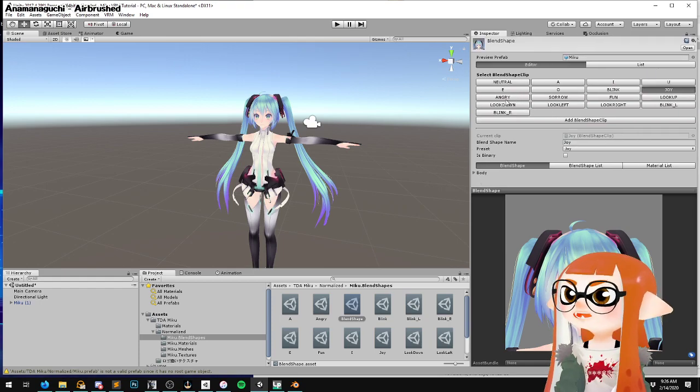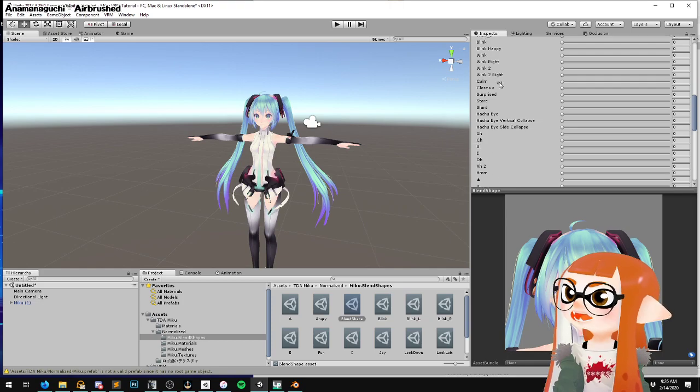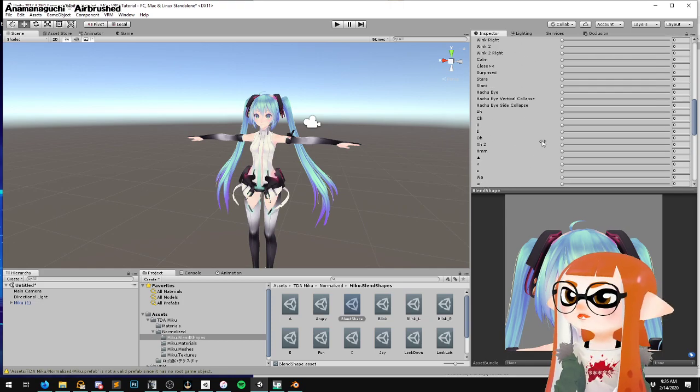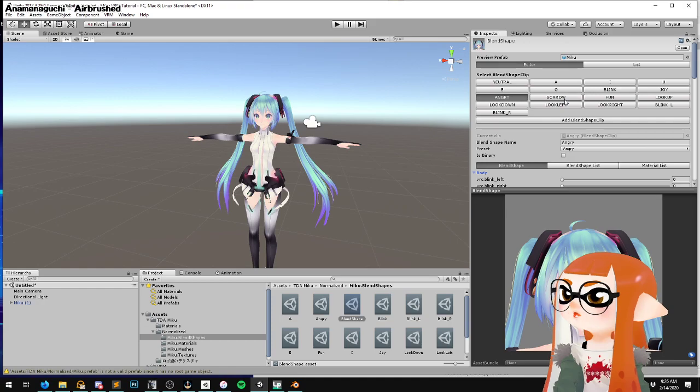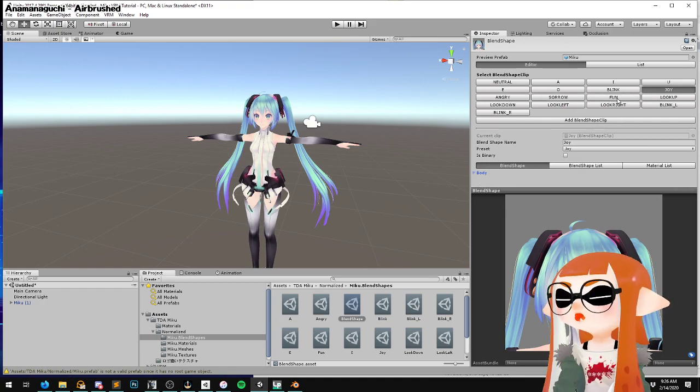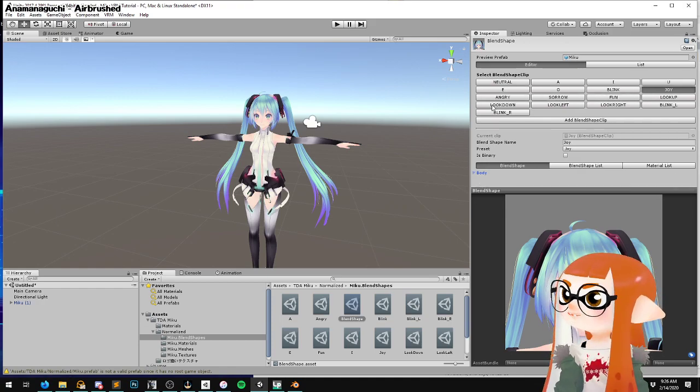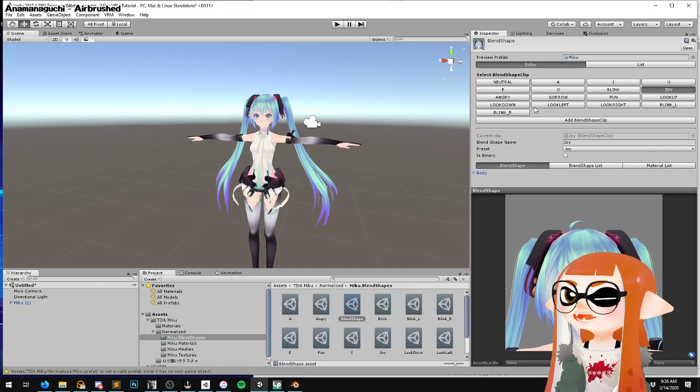These other blend shapes here, not all programs use them, but you can do an angry face by setting angry visemes if you have that as a facial shape. You could do sorrow, fun, joy. These names are kind of non-descriptive, but basically it's excited, happy face, sad face, angry face. And then look up, look down, look left, and look right. You don't need to worry about those. I have yet to run into a program that even uses those.